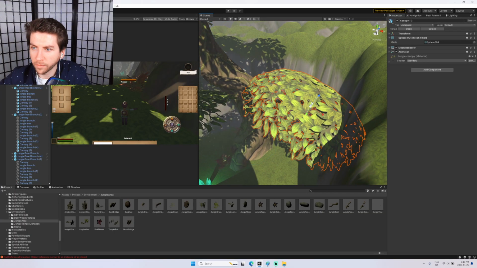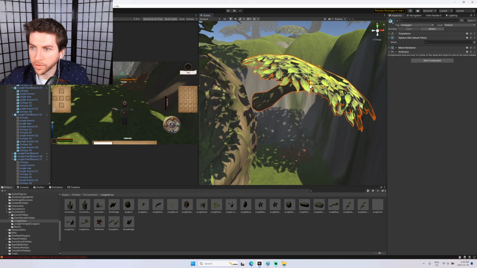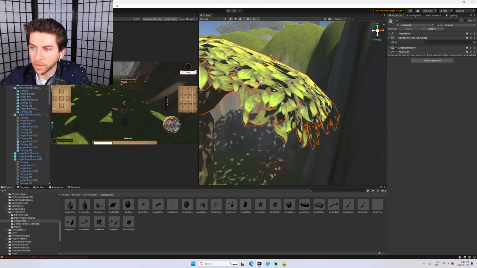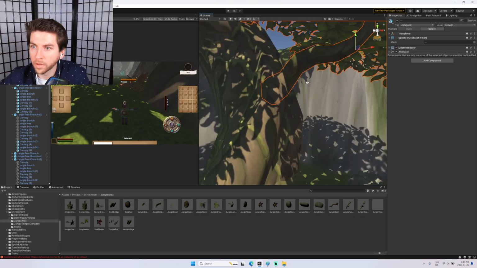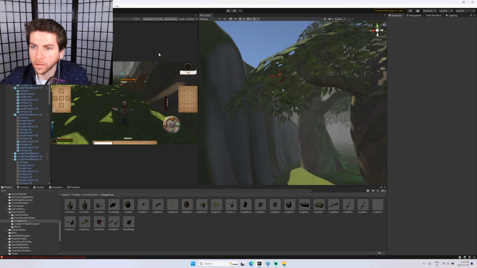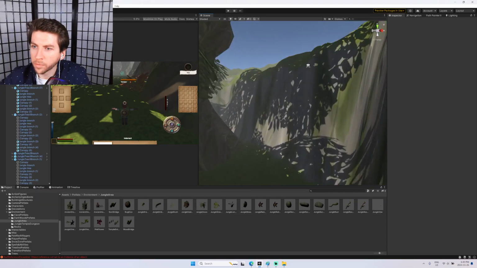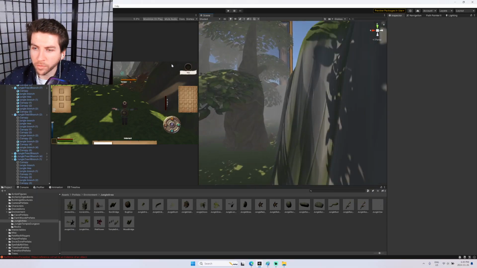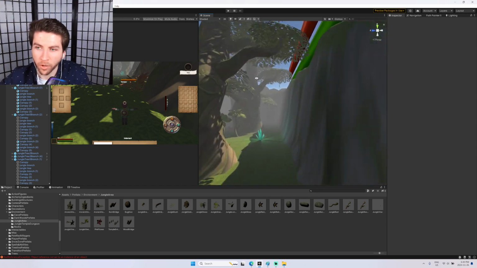I think we gotta minimize this one. I'm just gonna do a quick patrol of the perimeter and make sure there's no more sticking into the wall, because that's the main thing that bugs me, when it's sticking in the walls.